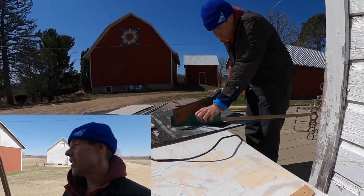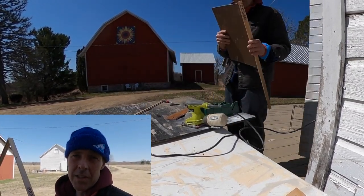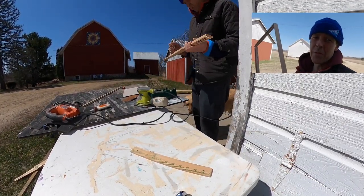I know that I'm never gonna get great miters, but for this project, close enough was good enough. I would never attempt to make my own frames because I know how hard it is, and I'm very appreciative of those who make the frames for me.